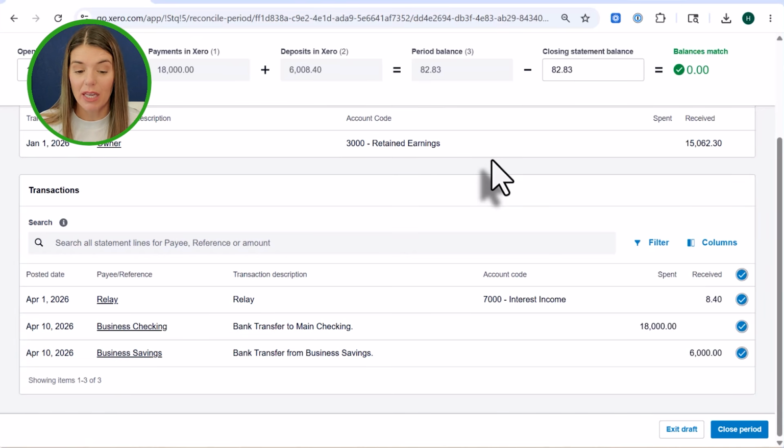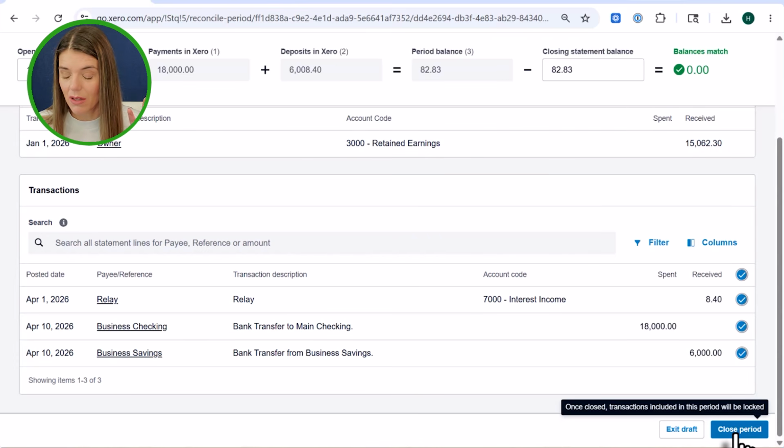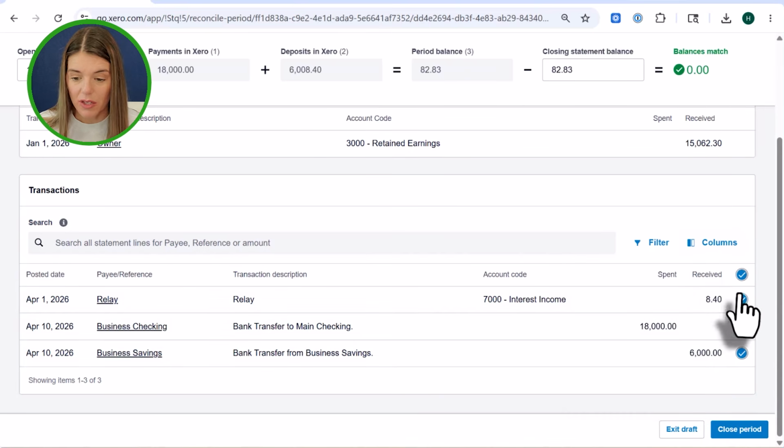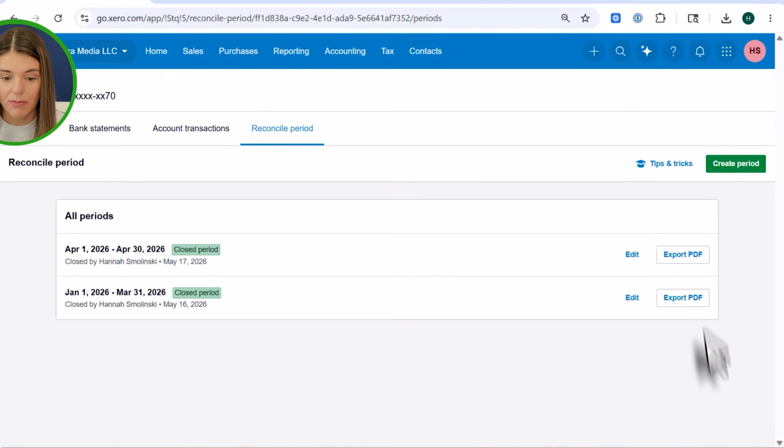So sometimes we need to make system entries, and there are a couple things like that. So I will deal with that on my own, actually. But you can see, looking at my bank statement too, there are only 3 transactions. It's these 3 that are here, so that makes sense. And the statement balance matches, so I'm just going to go ahead and close the period.